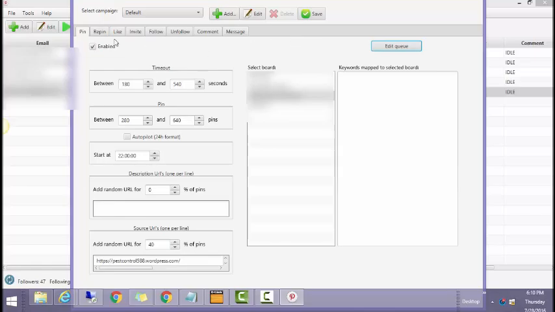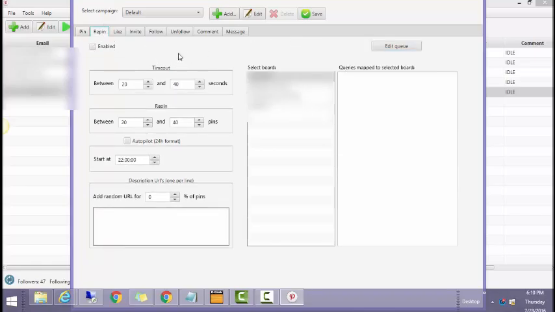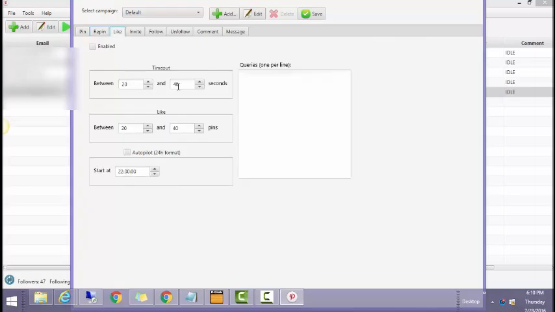It's a kind of a faulty thing, but it's telling the software, both internally and on the software itself, where to pin. Then you've got your repin feature. I don't use this too much. You can if you want. It's repinning specific pictures to another board. Liking, yet again, is just to have engagement. I don't usually use this whatsoever, but it's definitely there if you want to. Inviting people to pin to specific boards, I don't use that either. This is really just to build the credibility of your boards. It's not a bad feature to have at all. We just don't really use it. We follow the burn and turn tactic, but it is a good way to keep everything fresh.